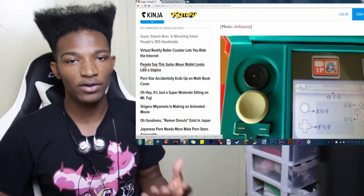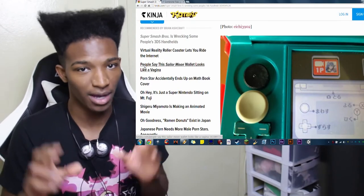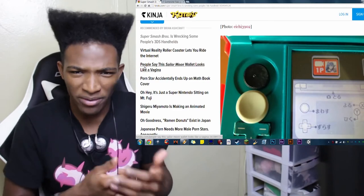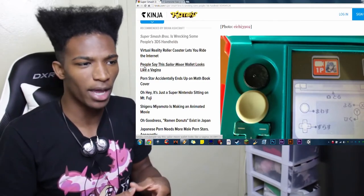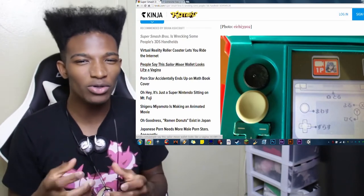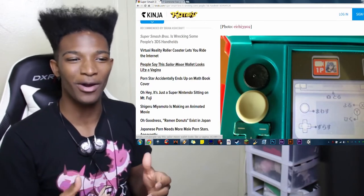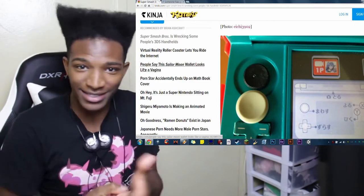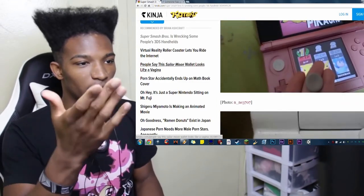I even caught myself at some times when I was playing Smash — trying to do some follow-ups with the Villager — and I was just going really hard. I realized, oh shit, I'm actually being kind of hard on the thumb pad. Remember, you don't necessarily have to be too forceful on it. You can put in light movements and it'll still do the things that you need. Sometimes when you're in the heat of a battle, you press that thing as hard as you can, and then you wind up with the stick totally off.